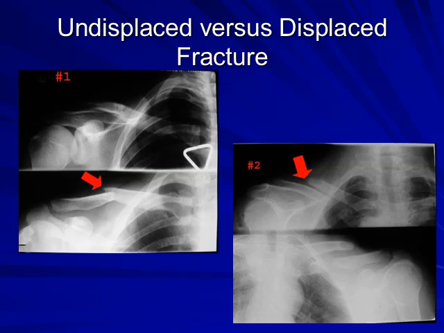Number 2 there on the right-hand side, you can clearly see these are examples of displaced fractures. The two ends do not line up with one another. There's been overriding of the margins, right? So the location is not similar to what it was prior to the fracture, and the ends of the bones are not touching. So that is a displaced fracture.